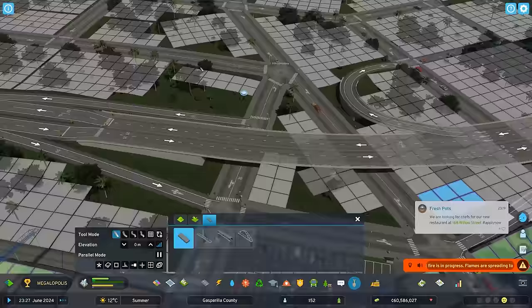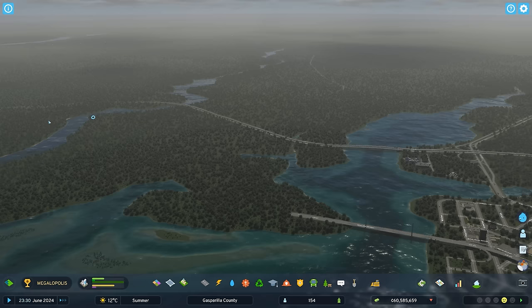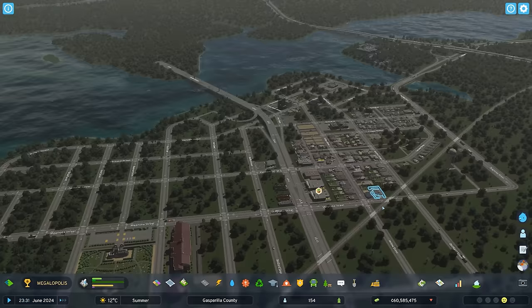How's this fire doing anyway? Oh, okay, so this fire is completely out. It appears that I have another fire somewhere on the map. Not really sure where. It's probably just starting, but as long as it's far away, I'm not really concerned.